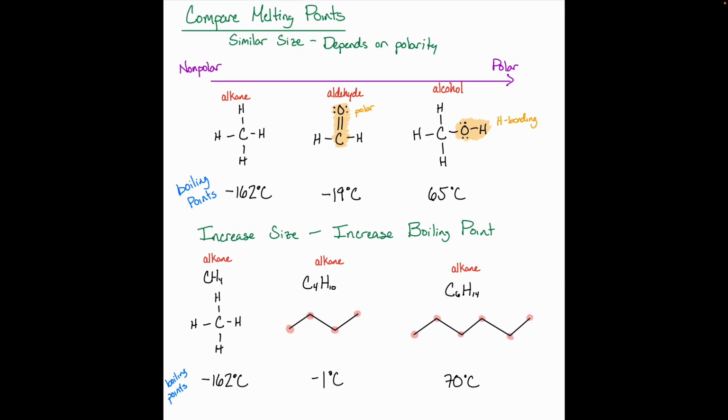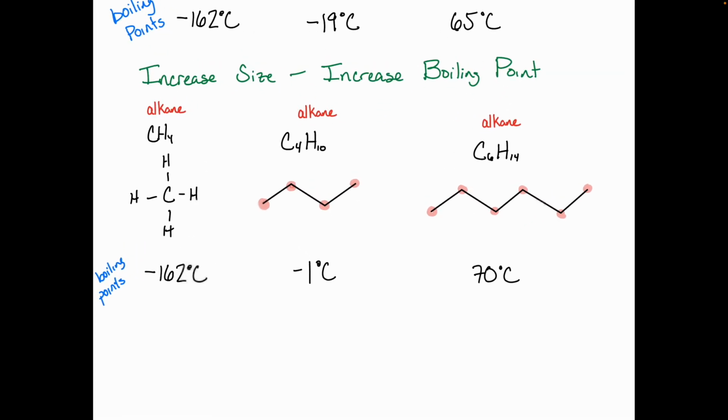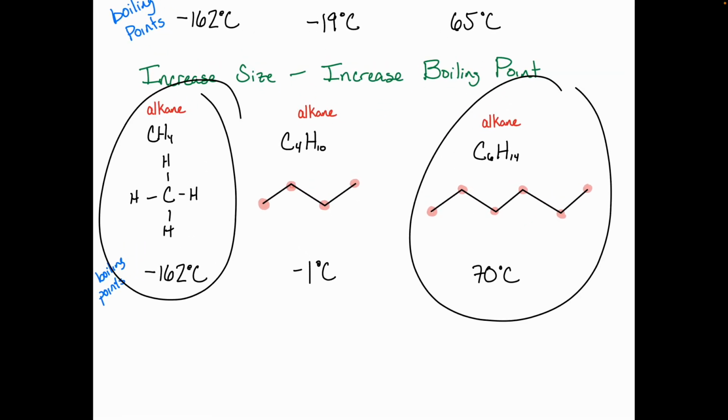Okay, so 2 trends that we see. One, if we start sticking polar functional groups on there, we see an increase in our boiling point if we keep the molecules about the same size. All right, if we're talking about just alkanes, we'll also see an increase in boiling point depending on the size of that alkane. So the more carbons, the higher the boiling point is. Okay, so gasoline that you put in your car, is that going to have a few carbons or a lot of carbons?